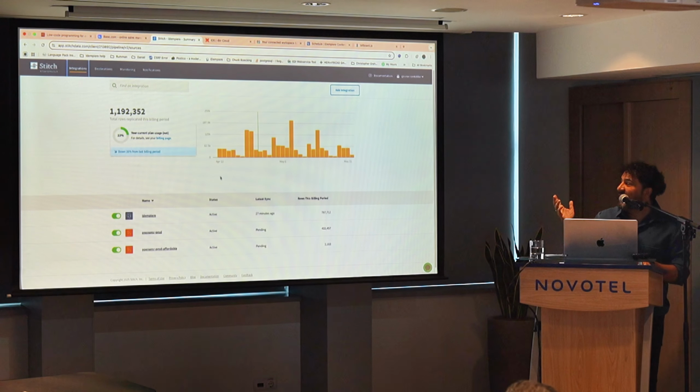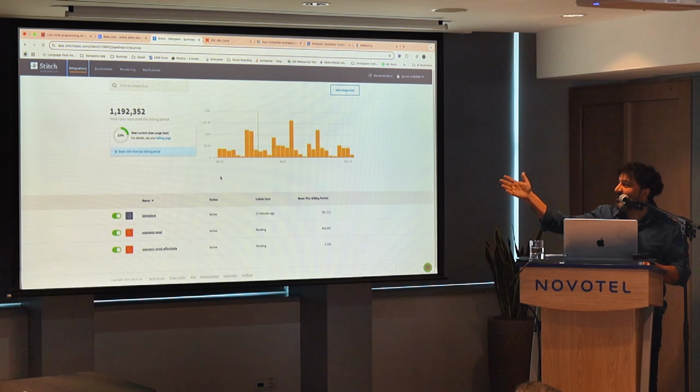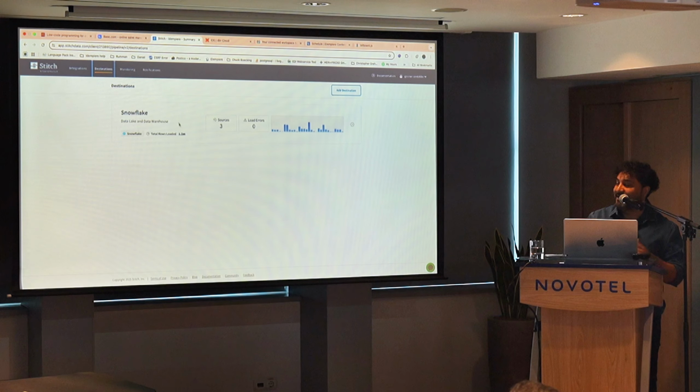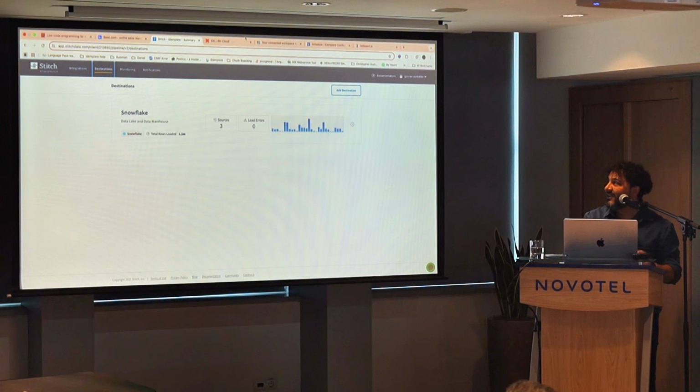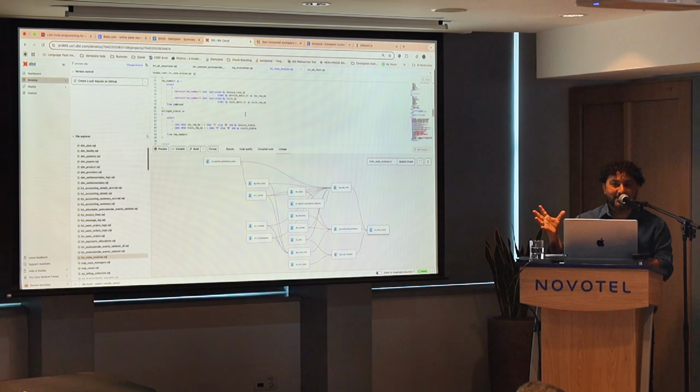So this is our Stitch test environment. You can see we have created iDempiere and OpenEMR connections. Then there are API connections, which are from 3CX and from InMoment, which are in the production environment, and this data goes into Snowflake as the destination. I will not show Snowflake because it has patient data, so I don't want to show that data.